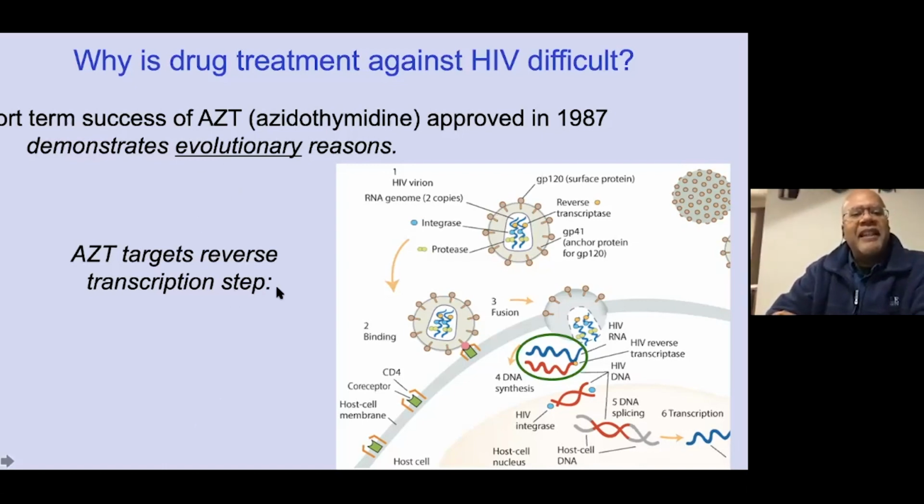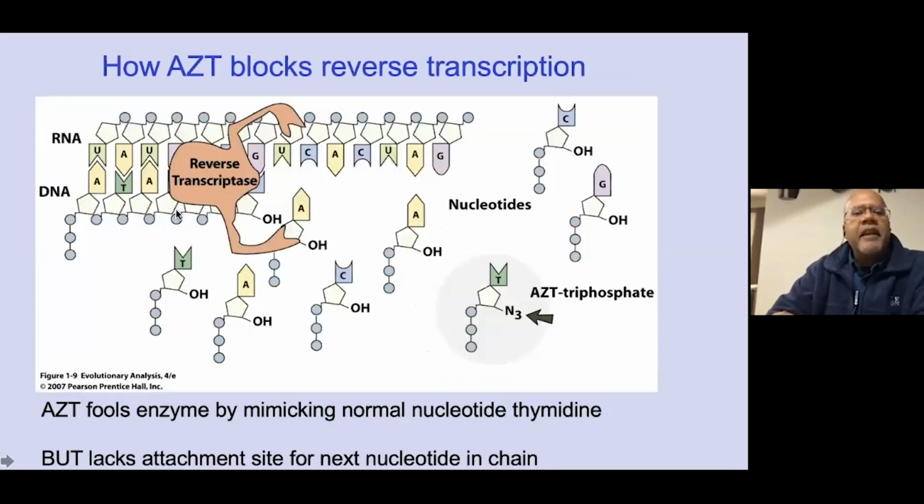So what does AZT do? This is a very busy diagram, but it's just a reminder that if HIV is encountering a cell that it can enter, the CD4 receptors there, then it gets in, and there's a very crucial step that occurs. It's an RNA virus. So there has to be this step for a retrovirus to create a DNA equivalent within the cell that gets incorporated into the genome of the cell that ultimately instructs the cell to make virus particles that are RNA. So this is a transition from an RNA to a DNA state, and that happens through reverse transcriptase. So here is that enzyme.